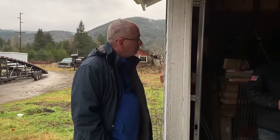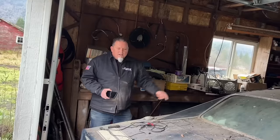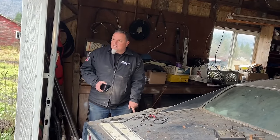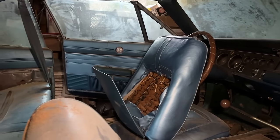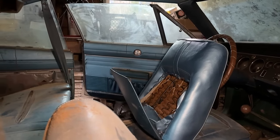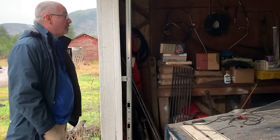I'd be hard pressed to believe that there's another power window, blue interior, EE1, blue '68 Charger R/T 4-speed. Have you looked in the trunk? No, because you don't have any keys. Look in the back seat. I saw all the magazines. Well, there should be an almost sterile trunk mat in there from Dodge.